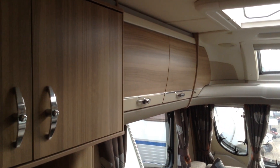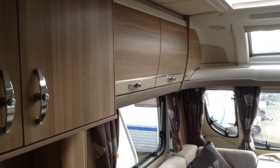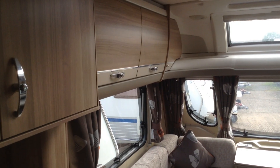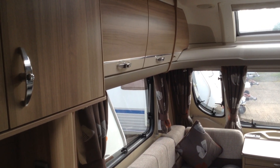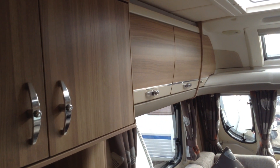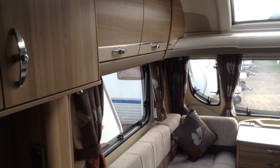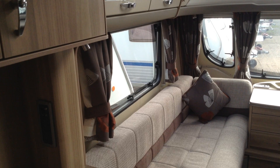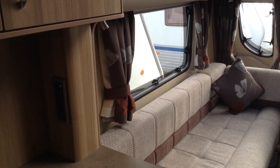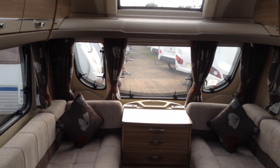Curved lockers with the cream lower coloured trim strip and the chrome effect finish strip. You can access the corner lockers too, and the lockers have got positive catches, so you've got to push the button to open them. This should ensure that when you're towing and you arrive on site, nothing's fallen out and damaged worktops etc. Night fly screens are out. Very large side windows — you can tell because you've got three openers at the lower section there — so lots of natural daylight entering into the van.